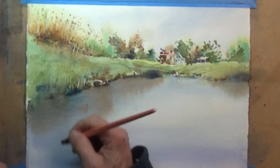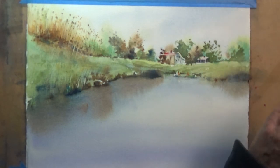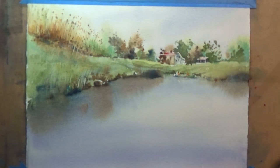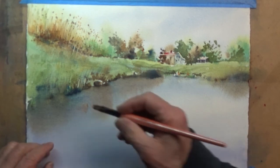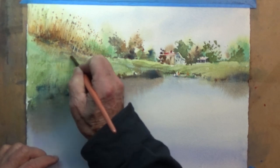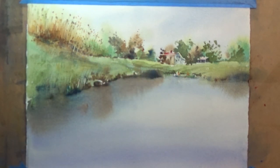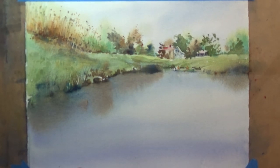Now, there's just a lot of ways to do it, guys. There's just a tremendous amount of ways to make all of this stuff happen. And depending on how much you want to work on it and how much you want to do, I'm going to come in here and just cover this over a little bit. You know, there's a lot that you can do. You can spend hours and hours and hours on this. It's not worth it. Just isn't worth it.